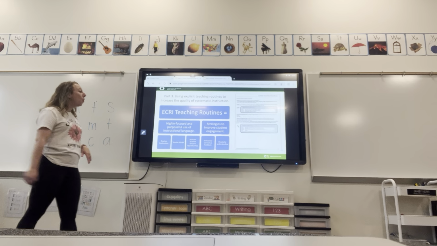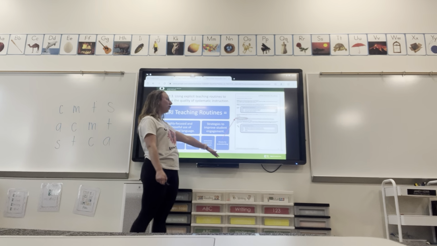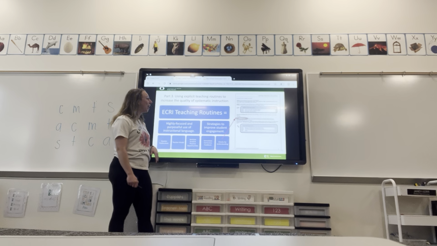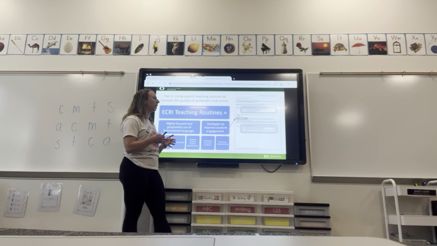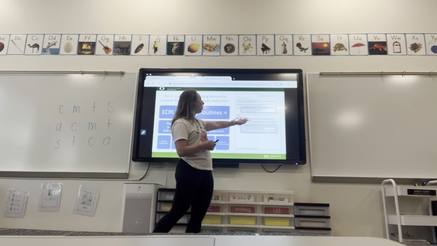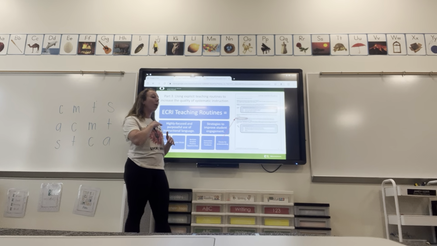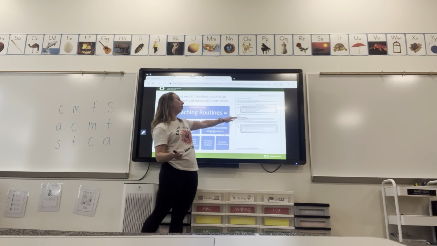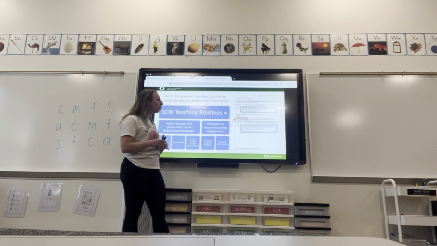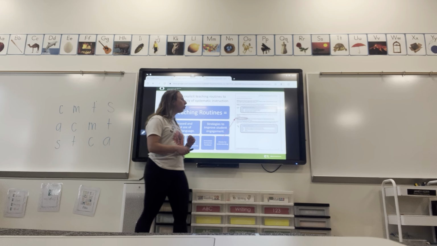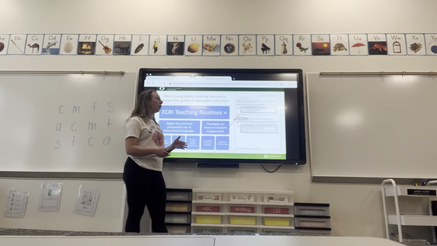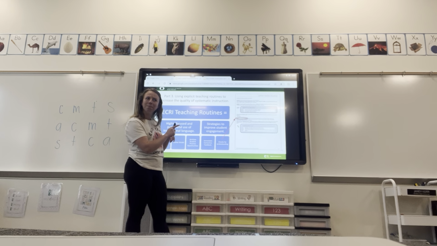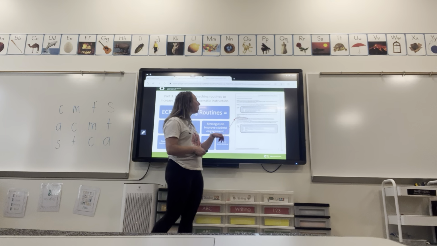All right, more ways to improve our student engagement. It's gonna be our checks for understanding, right? So again, labeled checks for understanding here, we are going to call on two or three students in an unpredictable order. And the purpose here is that we're going to want to make sure that we're purposeful with our students, that we're giving opportunities for our checks for understanding. And if a student does make an error on our check for understanding, we're going to go ahead and just do our regular error correction routine. So it's gonna sound like, oh, my turn, whole group response, everybody, your turn, to allow that error correction.